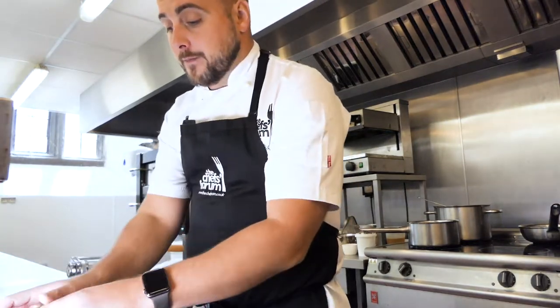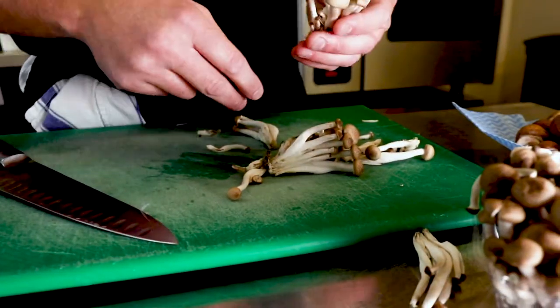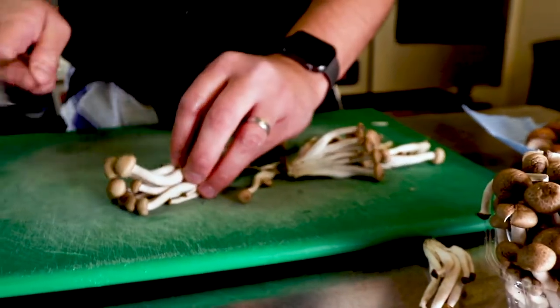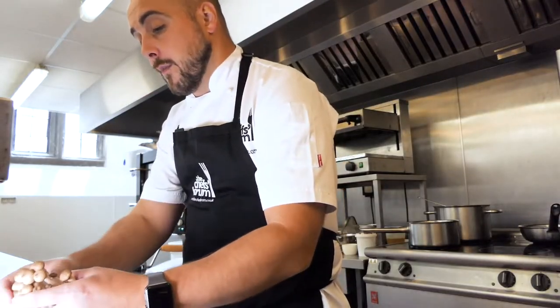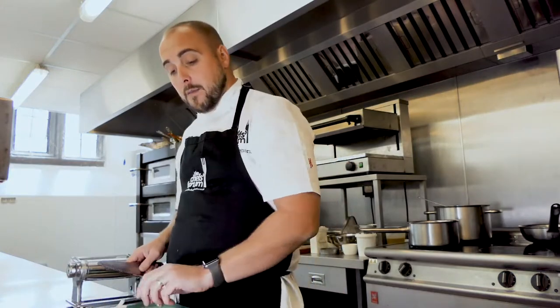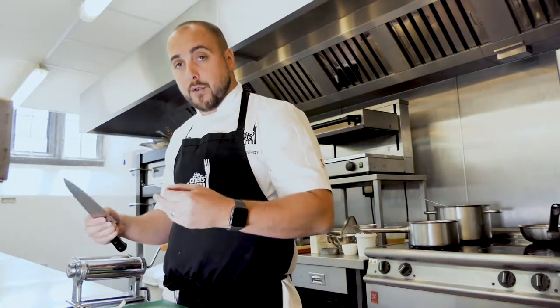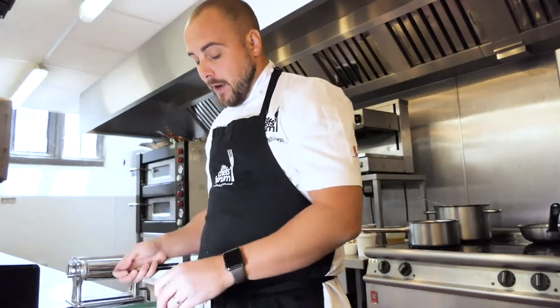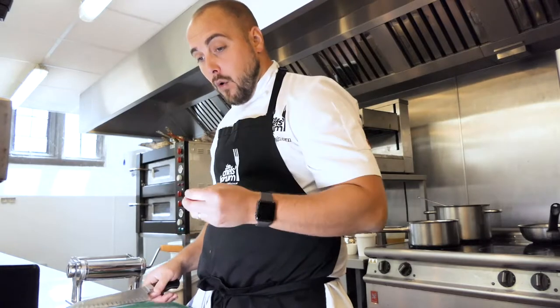We want the actual proper flavour. To prep the shimeji mushrooms, just take them out of the packet — we don't want to take off too much of the length, as there'll be smaller and larger mushrooms, and we want them as nice cups. We're only going to use around a quarter of the punnet for one portion. The only time I'd take off too much stalk is if I was going to pickle them or use them as a cold garnish. Now onto the chestnut mushrooms for the broth — slicing them thinly, and that is purely for reduced cooking time.